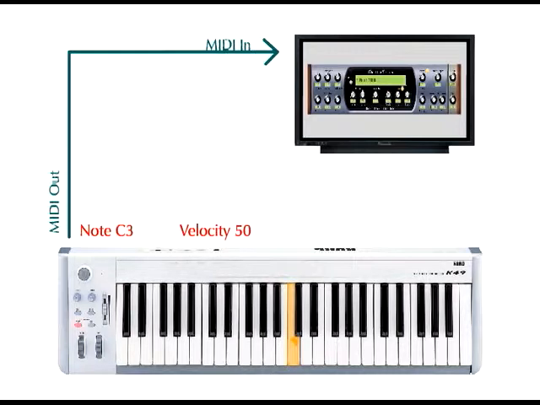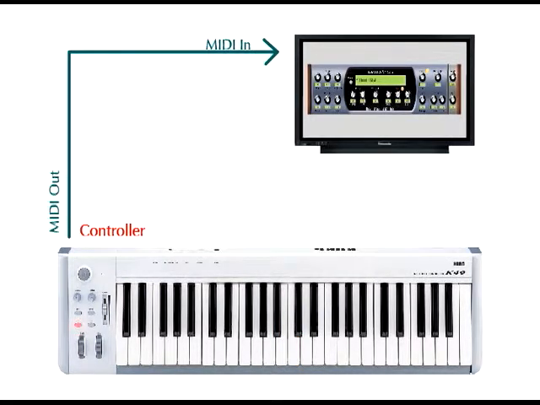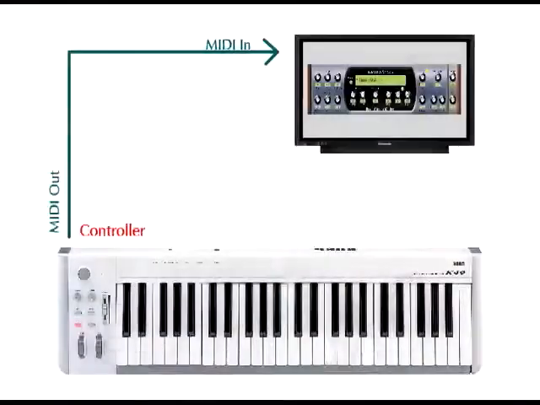Velocity values range between 0 to 127. MIDI also has various types of controller data. Many keyboards have knobs, wheels, sliders, joysticks, or ribbon controllers. These can usually be assigned to one or more parameters, like filter cutoff frequency or vibrato amount, and this data can be recorded by your sequencer.